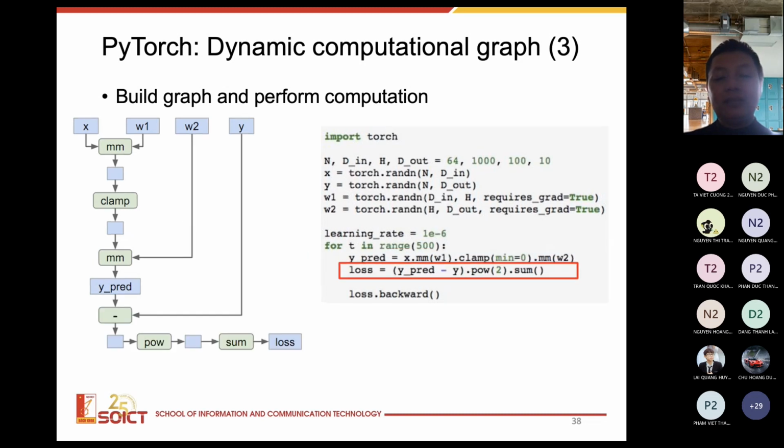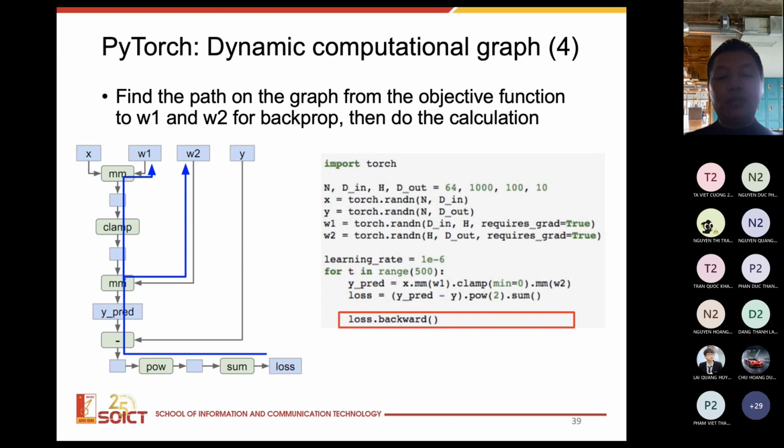Then in the next line you have the loss definition, and in the execution of the loss, PyTorch will create the subgraph associated with that computation.